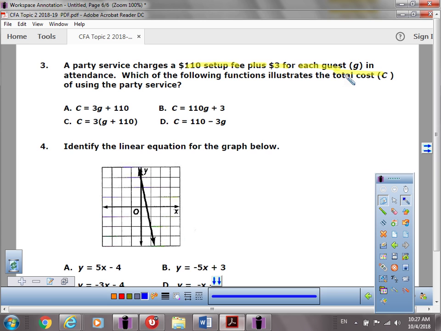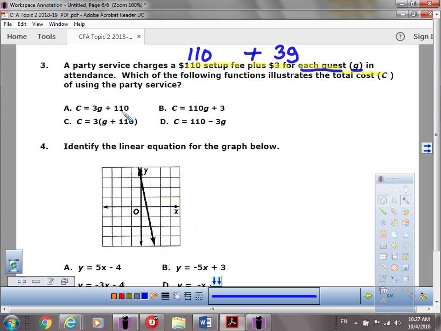So here you're just writing an equation from words. Remember there was a whole lesson on that where I gave you a bunch of words that mean add, subtract, multiply, divide, and we would practice setting up equations. Literally, you just need to abbreviate everything. Like, 110 is 110. Plus, you would abbreviate to a plus sign. 3, the number 3, just keep it as a 3. But when it says each guest, that's multiplication. And they want us to use a G to abbreviate, so 3G.